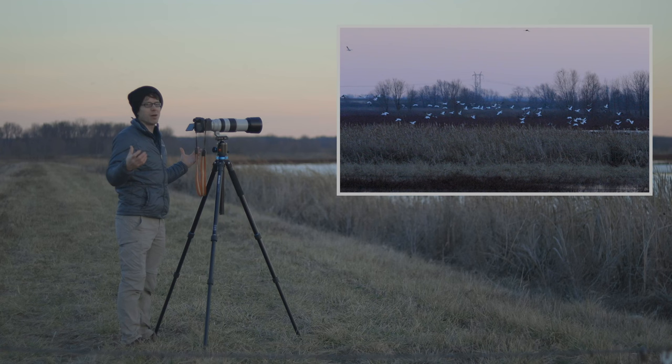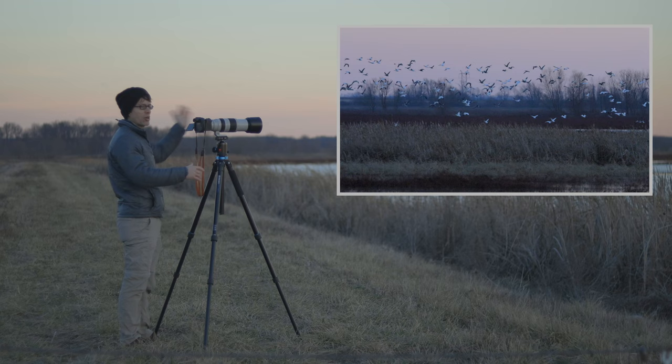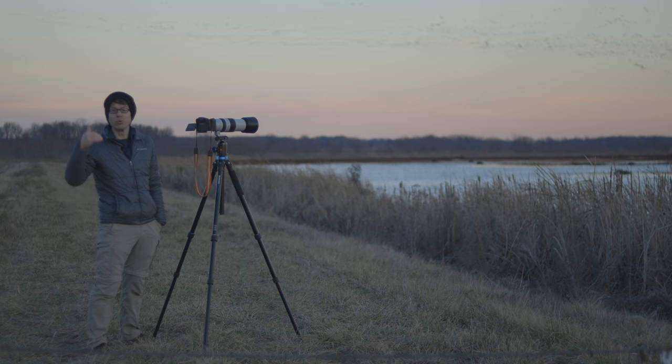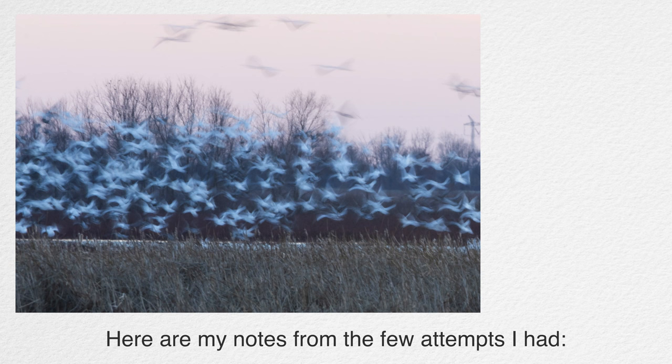This is the composition that I have — beautiful marshlands here. The birds are really being active for probably the last time of the day, so we'll try to get a photo starting with this composition. I made photographs at a lot of different exposures, and I'll put the exposure times on screen so that if you want to make a photo like this yourself, you'll have a head start without needing as much experimentation.